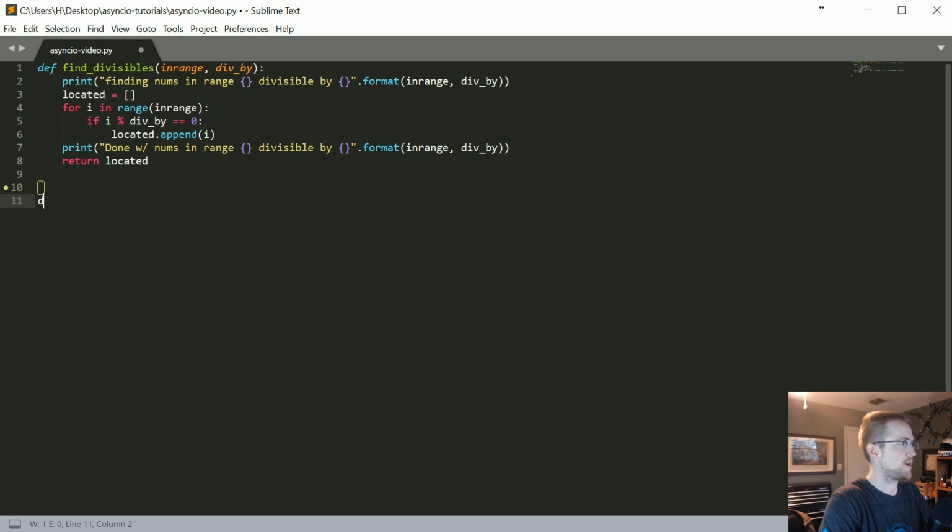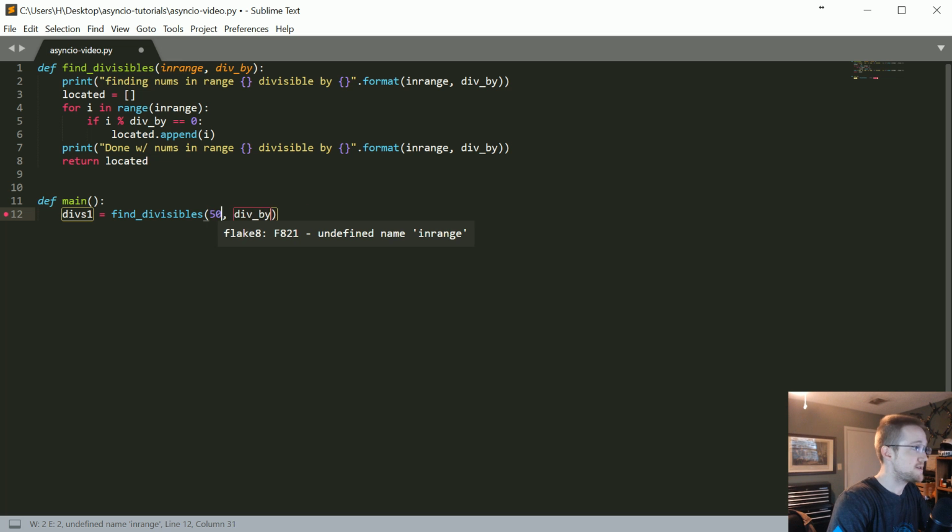Now, to run this, I'd probably just put it in a block, but for the purposes of this tutorial, we'll use def, and we'll just have a main function here, and we'll say divs1 equals, and let's just copy and paste that, so I match the text-based version. Let's do 508,000, 34,113.